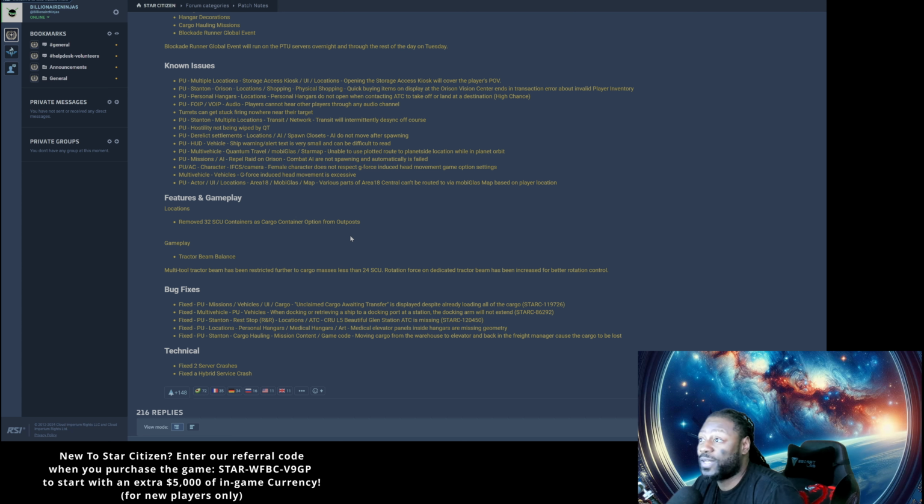That's a massive change because I know there was a lot of people who, for instance, would take a C2 or an A2 or an M2, like the whole Hercules series, and they would go and do bounty missions and fill those up and then go make a ton of money. Well, you still can fill them up, but those 32 SCU containers are just not going to fit unless you brought an MPUV with you. But again, that's going to limit the amount of cargo you can put on that thing because you now have to carry the MPUV.